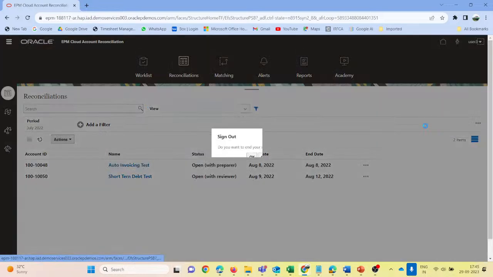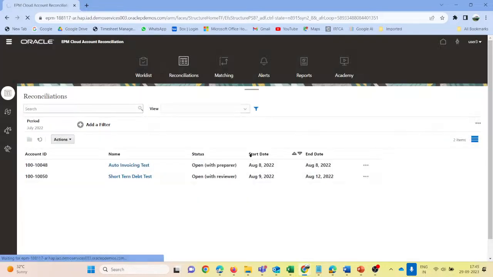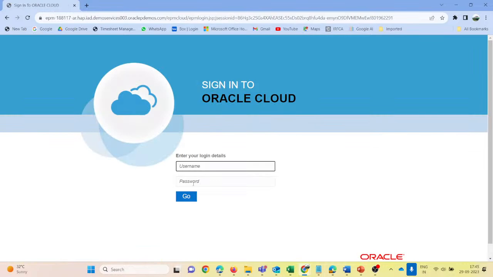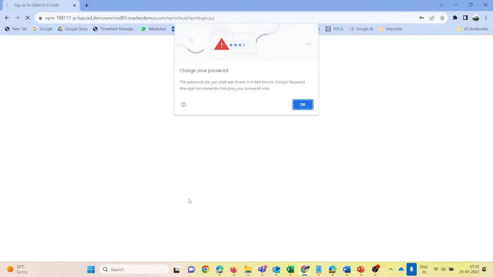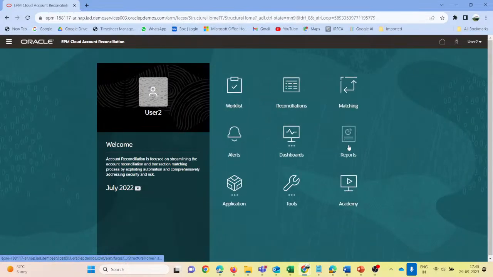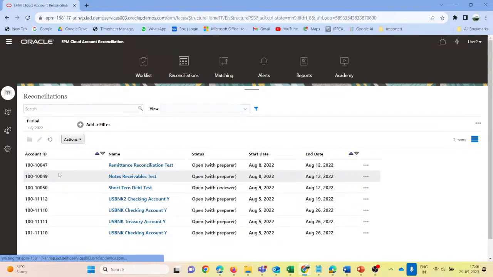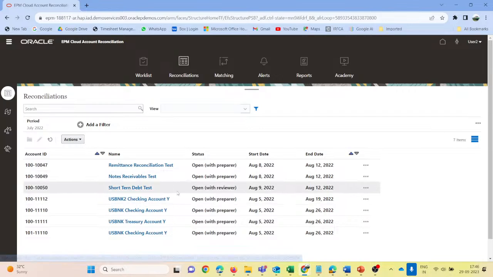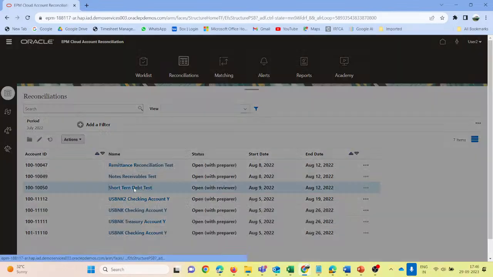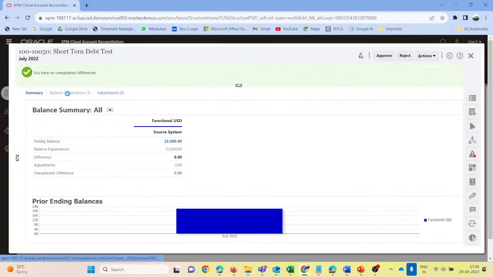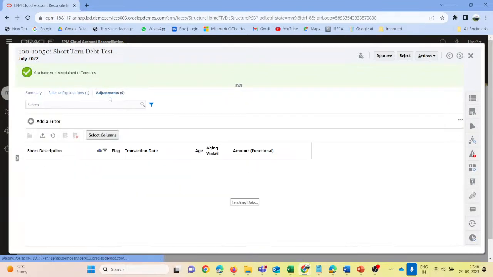Now we will log in from user 2, the approver. So under reconciliation, this is the profile which is open, pending with the reviewer. So we will just go and see the different details, whether it has been proper or not.